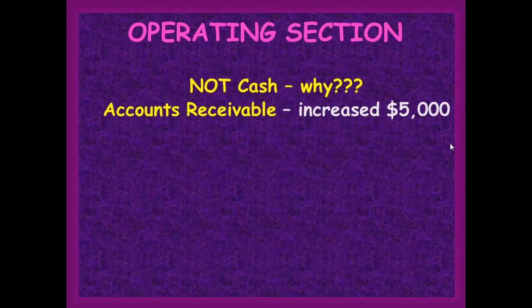Accounts receivable increased. Accounts receivable is a current asset and it increased. Let's look at what we wrote down. Current asset increase. What do we do with that? Add or subtract? We're going to subtract. Now, I always like to come back and remind you of why we're doing it that way. If accounts receivable went up, basically, I loaned somebody some money. When I loan someone some money, cash goes out, and I'm going to subtract.